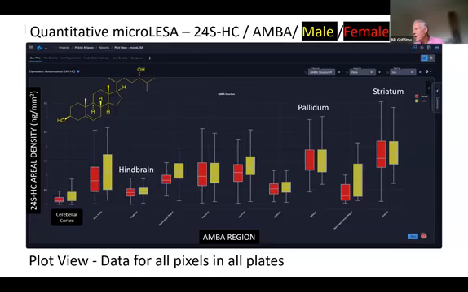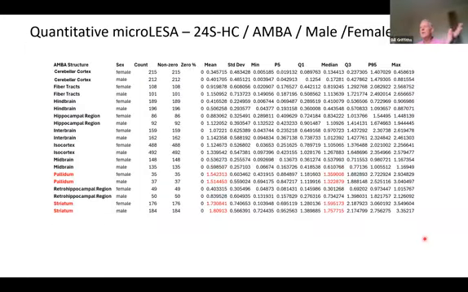In fact, if you click here, you get what we call the table view, and this is where you've got all the data in numbers. Again, I'm just focusing on 24-hydroxycholesterol here, but I could do the same for all the different analytes. So for 24-hydroxycholesterol, this is the mean value for each different region. It's most abundant in the pallidum and striatum.